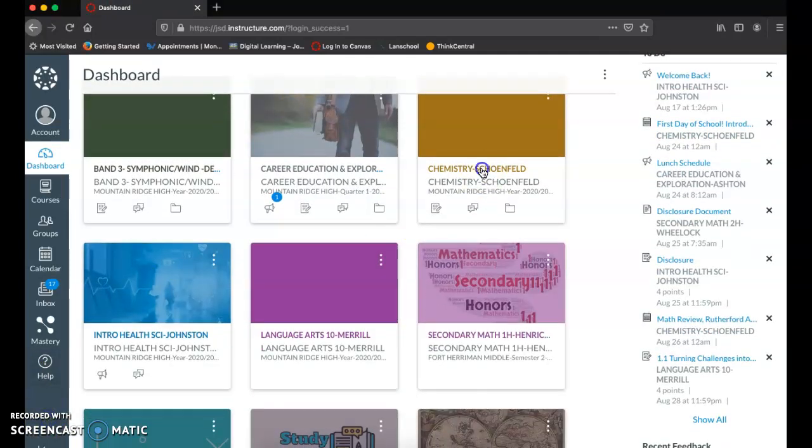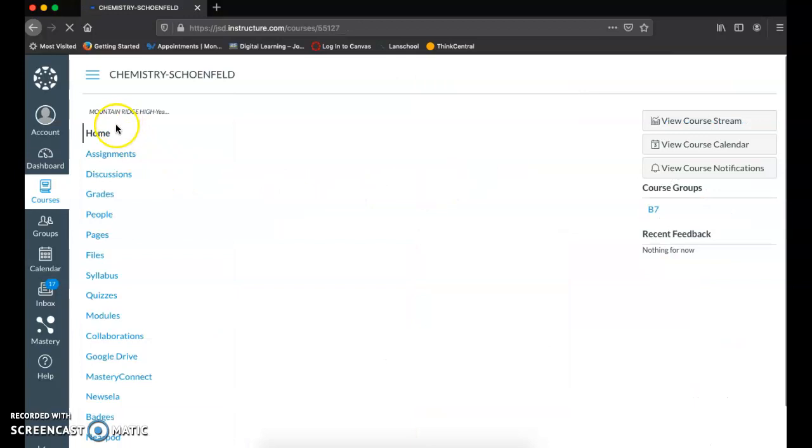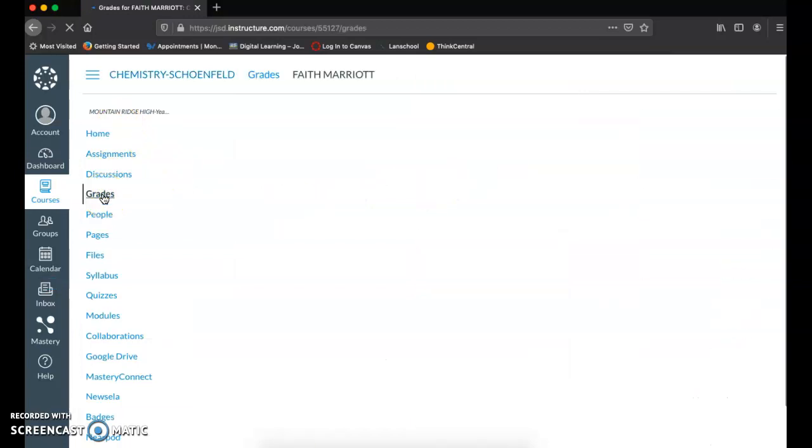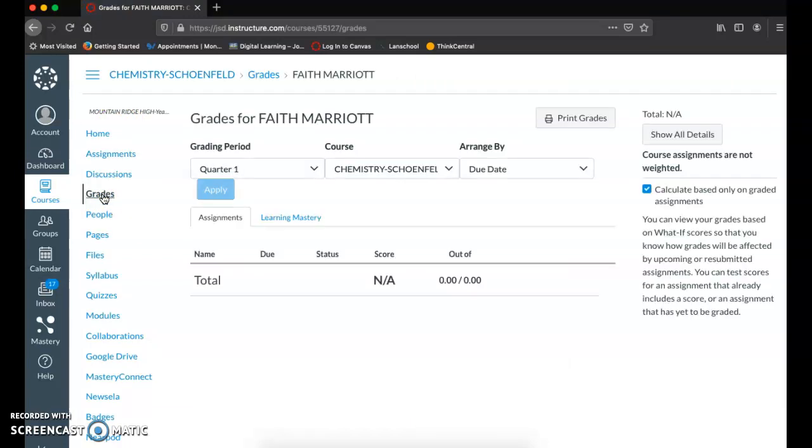Parents can see how their students are doing in their classes just by logging in. And they can immediately go to grades and see what is available. Clearly they don't have very much right now. This is the first day of school, so there's not much, but eventually there will be scores.